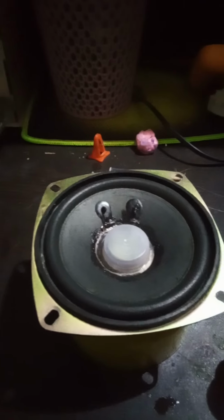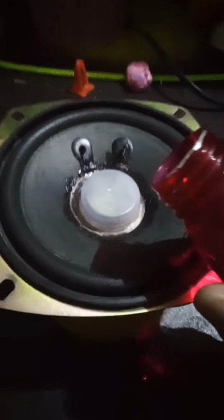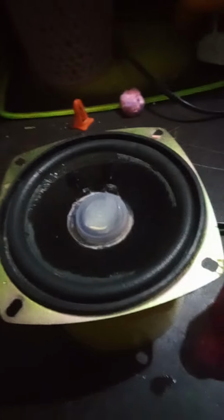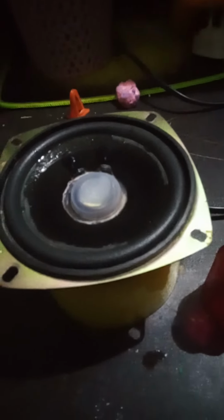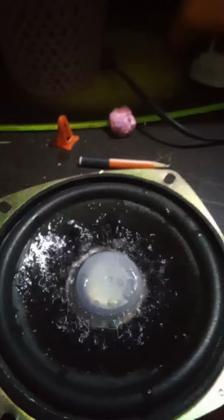Guys, today I got another stupid idea, and it was to pour water on a speaker, so let's see. And oh my god, that looks like it shouldn't be a thing. Now, I don't have any device to play music, so I just have to press the audio cable like this. Oh my god, that looks cool.